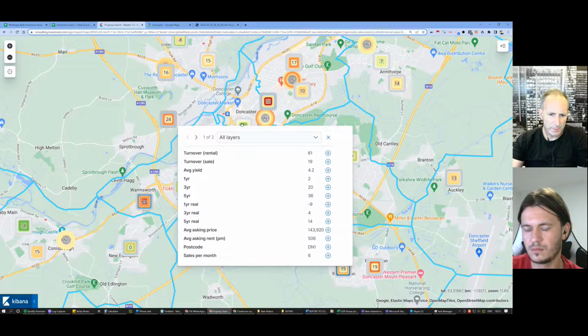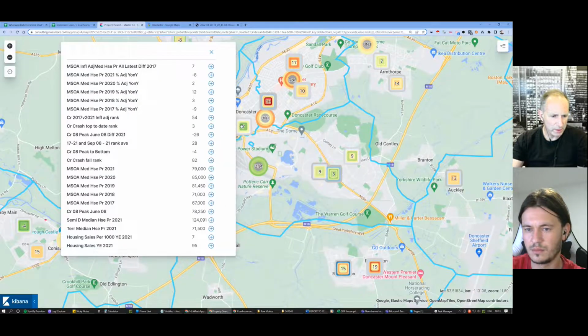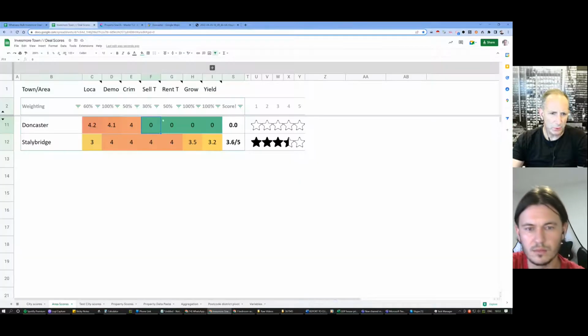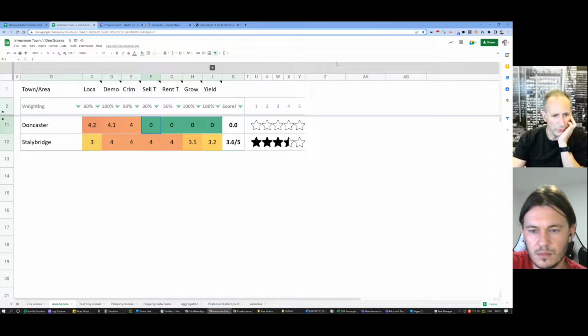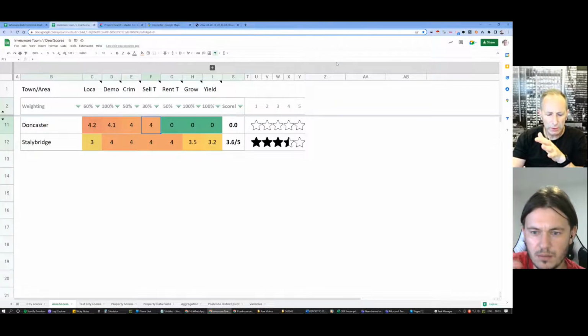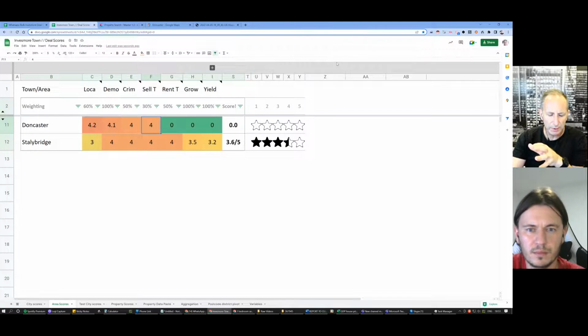I would say that this market, from a sales turnover point of view, is reasonably balanced, slightly hot. So from a sales point of view, it's neither too hot nor too cold. I think it's a 4. It's a pretty optimal market at the moment. It moves, it's brisk. If it was a dead market, there'd be no capital gain, by the way. So it's all correlated. If you have a brisk market with a lot of competition, prices will be driven up, and that's what you want as a homeowner. So 4, it's just about balanced for me.